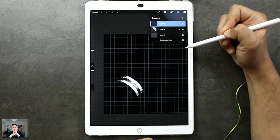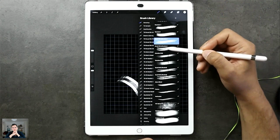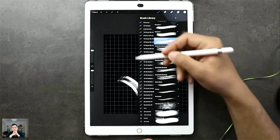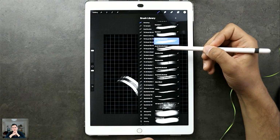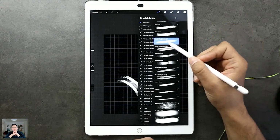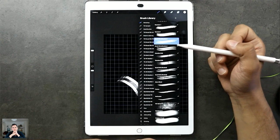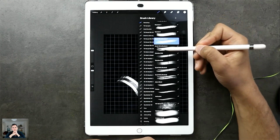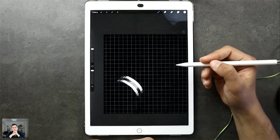So I'm going to start a new layer, and then move to a 90-degree brush, because right now I know in my head I basically want to draw a straight vertical line. I included in all of these brush packs each of the brushes at 30 or 35, 45, I think 60, and then 90 degrees as well. So I'm going to grab this 90-degree brush from the same pack, and then I'll show you a trick for adding the straight line.